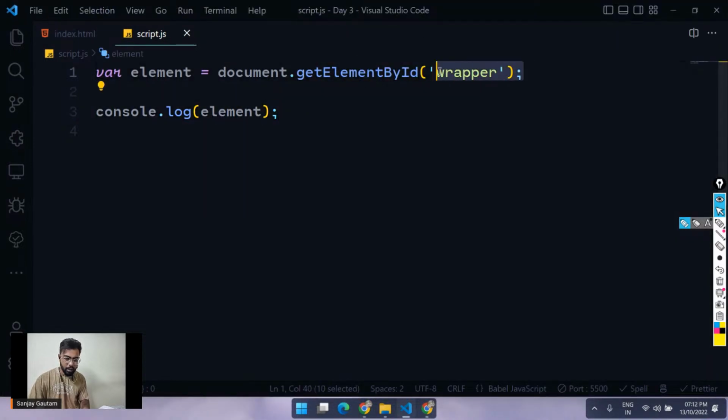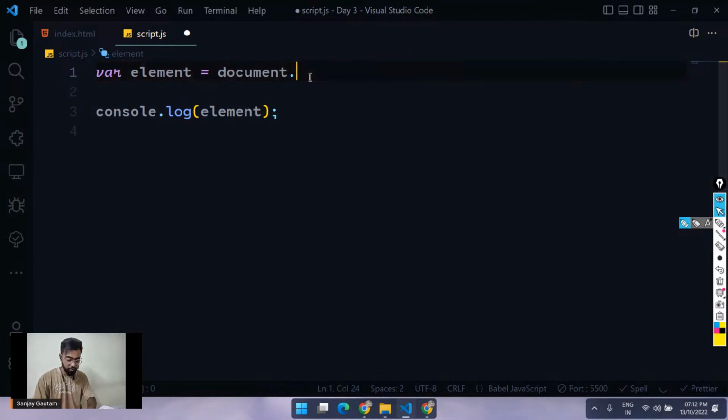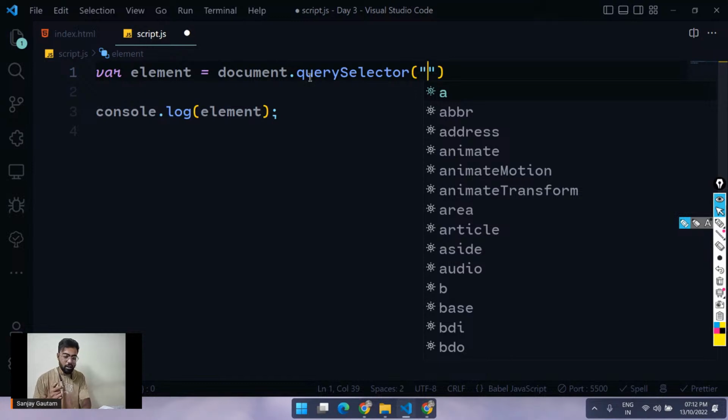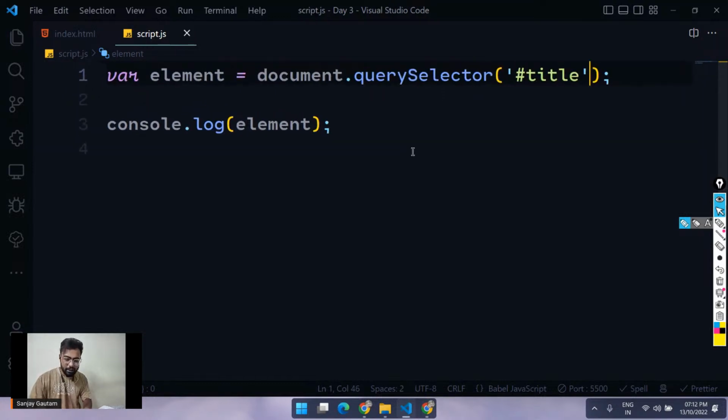document.getElementById, and the ID is wrapper. So why don't we use a second grabber? I don't know what the problem is. We will fix that, by the way. For sure we will fix that. So let's do querySelector. What is the querySelector? In the querySelector, we are just going to pass the CSS query. The CSS query says that in CSS, if you want to select something on the basis of ID, you type the ID and put a hash in front of it, isn't it? So this is our querySelector.